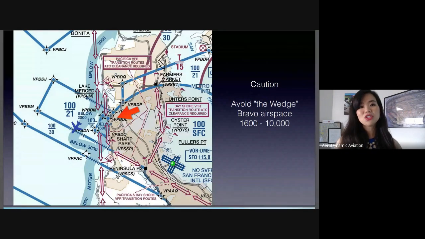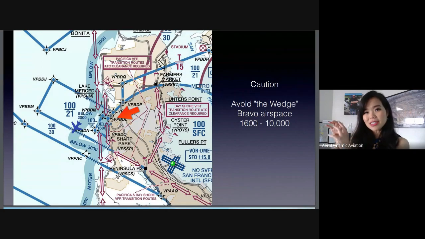So anytime that you're changing controllers, all you have to say is your altitude. The reason is because they want to make sure that you have the right altimeter setting and they're reading the same altitude that you're reading, and everyone is on the same page. But your actual destination and where you're going, they already know. And as part of the system, it follows you in a little box, your little aircraft icon, across their screen.